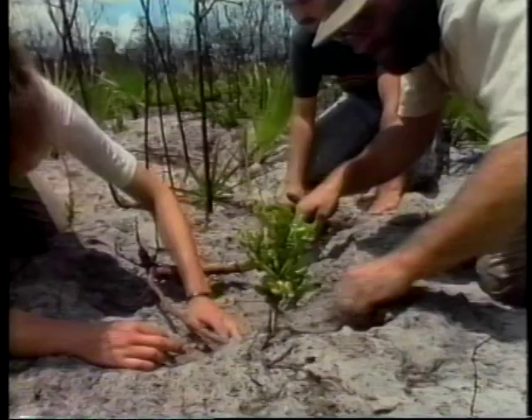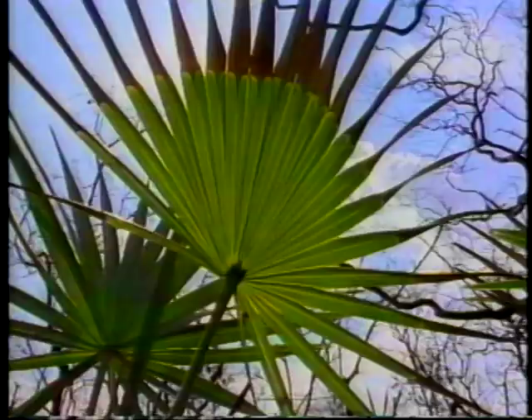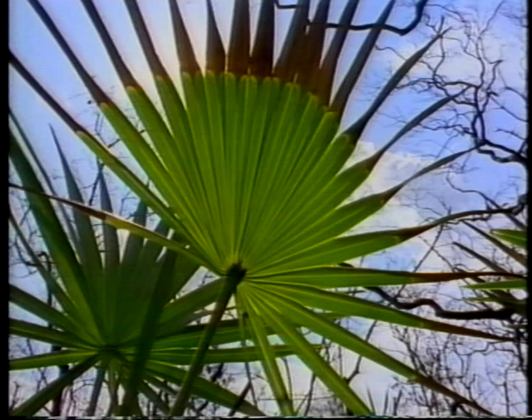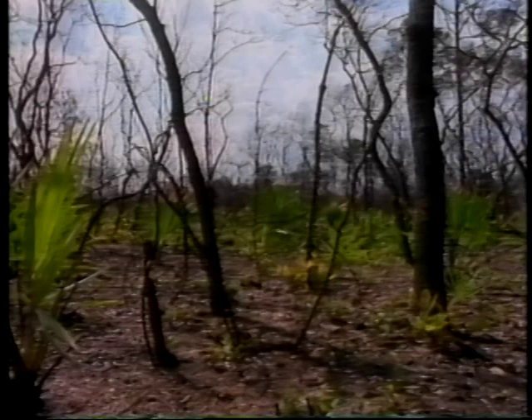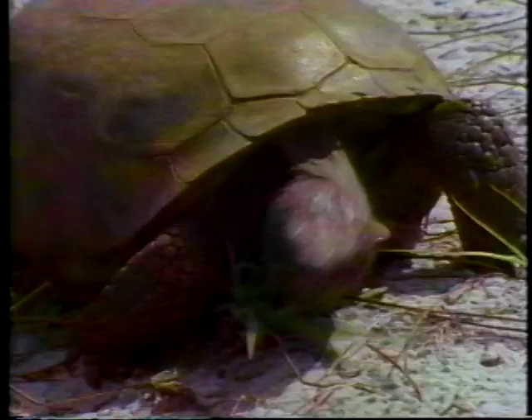But these plants do not die. Most of their mass lives underground, as immense root systems. Scientists have shown that many plants and animals which have evolved in the scrub not only tolerate fire, but depend on it for regeneration or reproduction. Within a few weeks after a fire, the scrub is alive with new greenery. And within a few years, the oaks and other woody shrubs have reached their mature height of three to four feet, only to burn again.